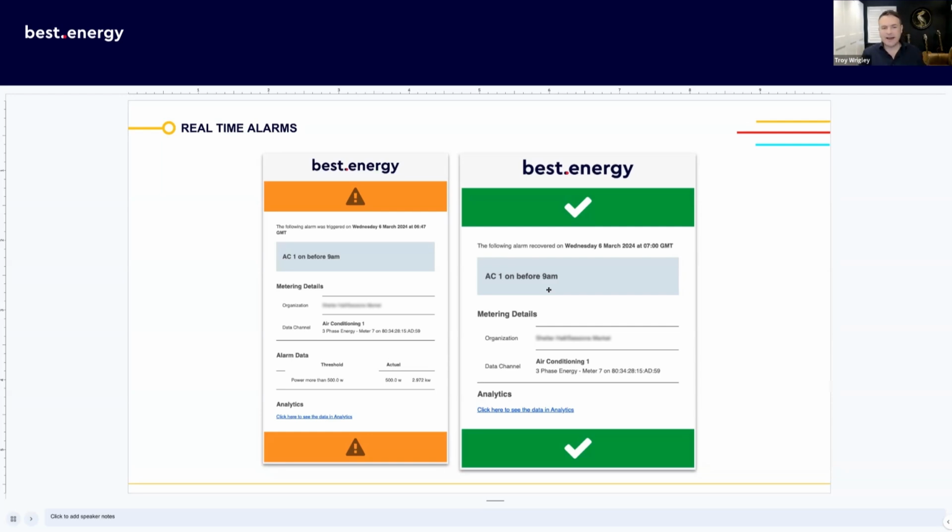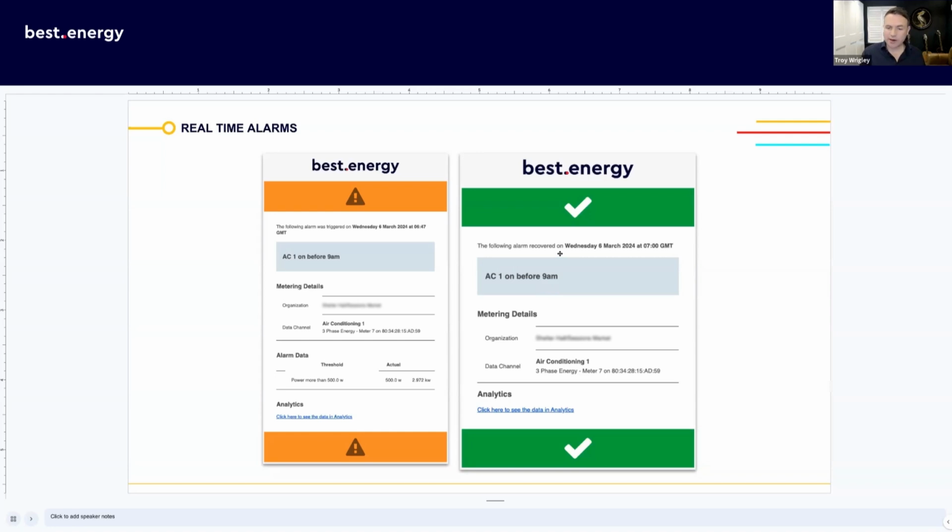We can set that for any energy parameter, any parameter full stop, for any asset, for any building, and we can provide you with that information so that you can do something quickly. You're not having to wait till the end of the day or the end of the week to take action. Once we have profiled your assets and we understand them, we can start to develop these smart alerting and alarming systems so you can put a stop to that energy waste immediately.